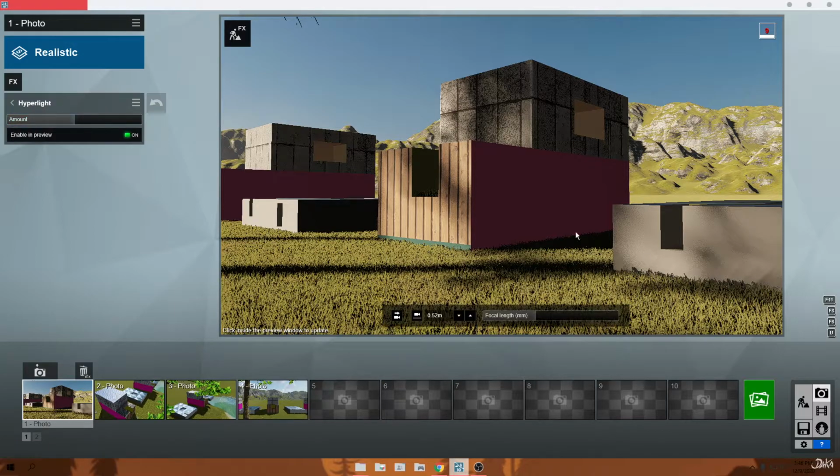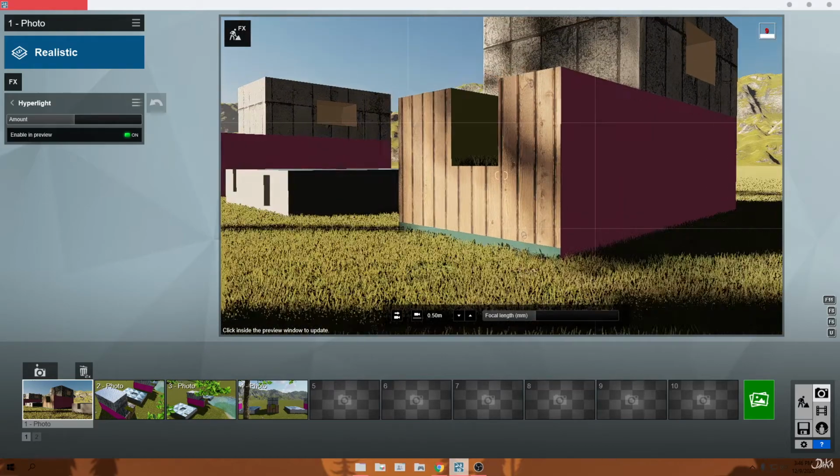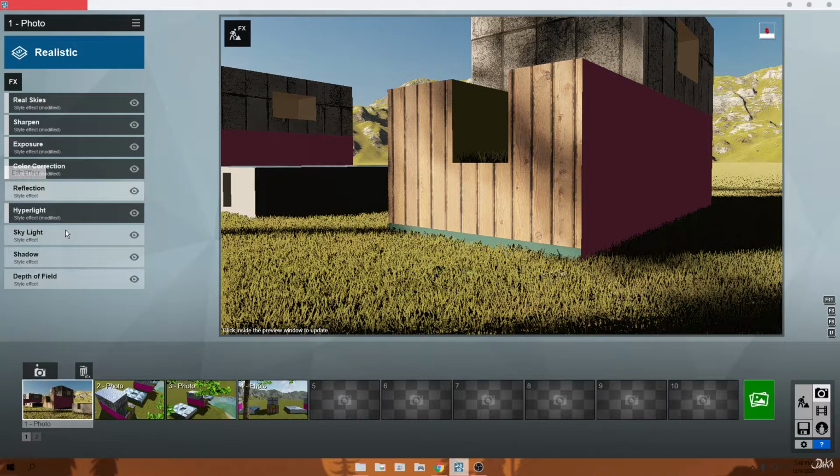For example, if it reflects sunlight, the reflected sunlight becomes brighter through this hyperlight. You can increase or lower this, but if you're not sure, just leave it as it is.